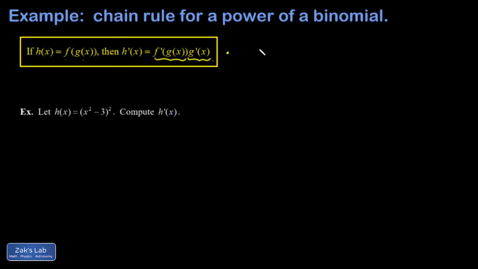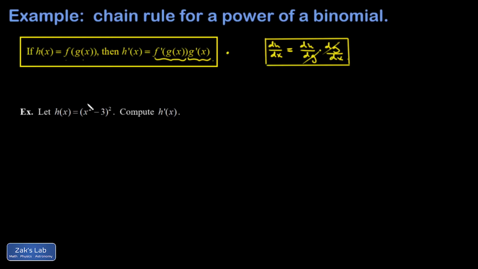So the way I like to remember this is actually by using Leibniz notation. dh dx, that's the derivative of the entire function. It's going to be the derivative with respect to the interior function g, dh dg, multiplied by the derivative of g with respect to x. This is a really handy mnemonic device because if I think about the differentials canceling on the right hand side like this, I get back my dh dx. So this makes it very easy to remember what you're supposed to do with the chain rule.